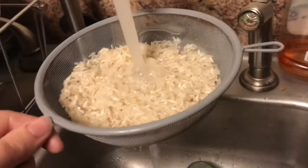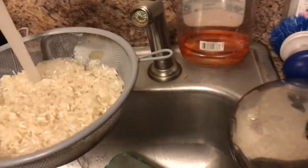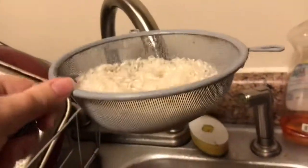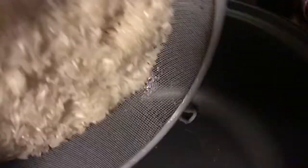I don't have a tripod, so this is as good as it's gonna get. You also want to use the spray thingy, but I can't do that with one hand. Now give me a sec. You gotta make sure you turn the spray up really high so that it gets a lot of power in there, so that the water that comes out the bottom is no longer cloudy and it's clear. You're gonna take that and just stick it in there. Yay!